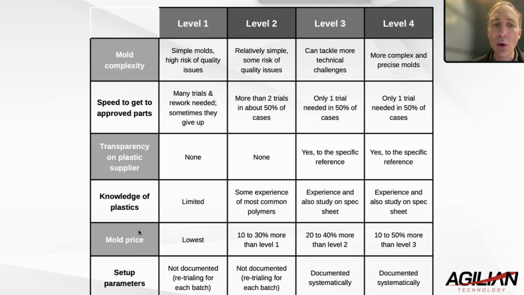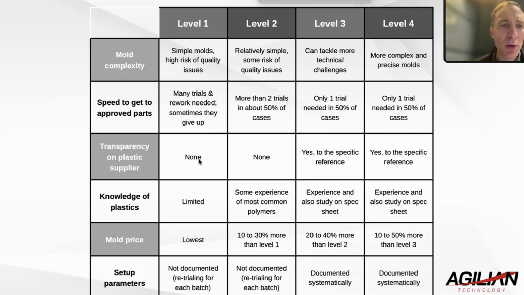That's where you get the lowest mold price and also usually the cheapest plastic parts. So this is okay if you just have parts with a simple geometry that require simple molds. The problem is there's a high risk of quality issues. So if you're very price sensitive and quality doesn't really matter much, this might be a good fit for you. The problem is you might need many trials at the beginning. It's not going to be the fastest. Sometimes they give up, if your requirements are too high and not well communicated. They can only get to a certain level, but you need a higher level. At one point, they might give up.